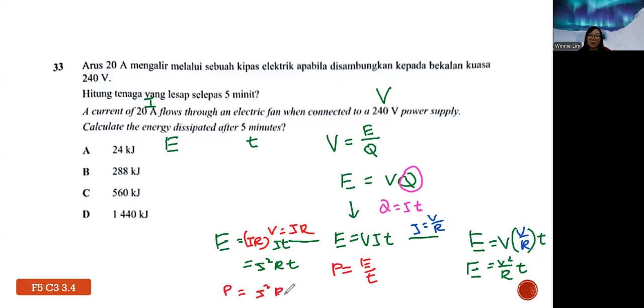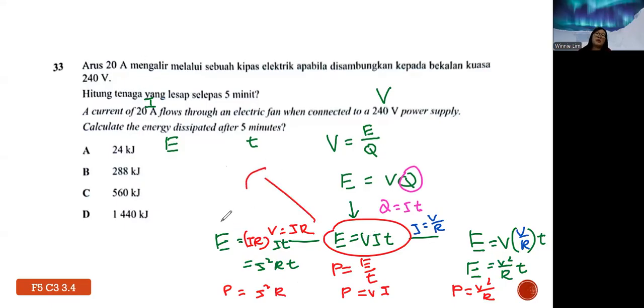So you have formula for power, P equals I square R, P equals VI, and P equals V square over R. So hopefully you all can remember all this formula. Actually, I'm using this equation for information. Of course, you really cannot derive this equation, but the main concepts like Q equals IT, V equals IR, all this you also need to know. Then you actually can just substitute and you get the answer as well. It's just that now the teacher simplified, so you have a simple formula just to substitute in.